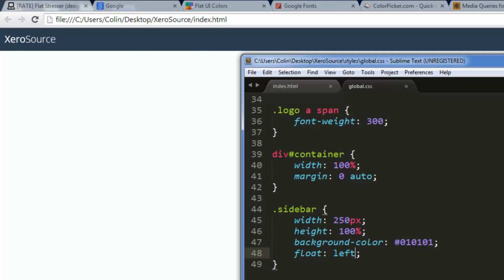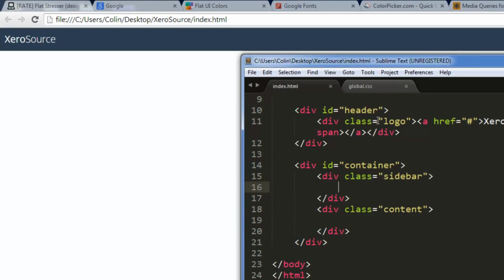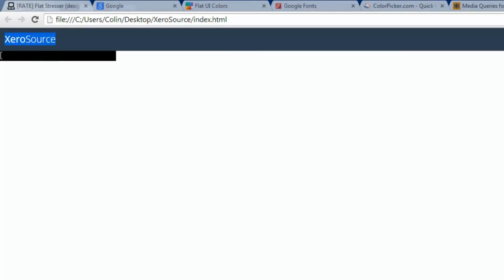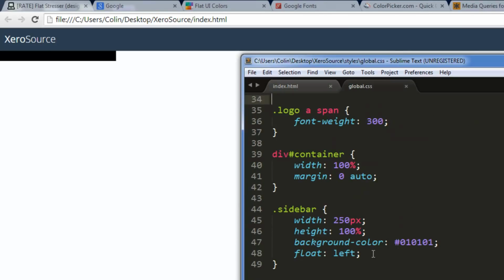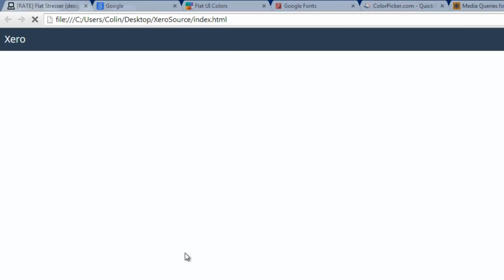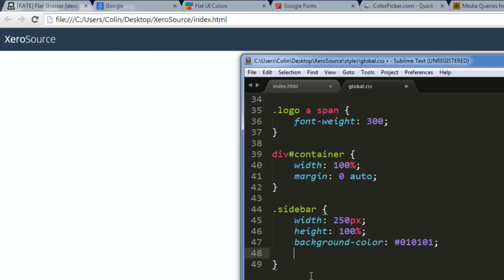So yeah, that didn't work. Why didn't that work? I don't believe this is the right background color. Or hold on, sidebar. Yeah, there's nothing in here actually. I think that may be the reason. Yeah, that's the reason, there was nothing in it. But once we add in stuff, it will make more sense. But that should actually be showing it anyway. So that's kind of annoying. Maybe if we remove the float, it'll work. No. But yeah, it won't really matter as soon as we add in the overall thing, because we're using a percentage width. It doesn't really work quite a lot of the time for some random obscure reason.